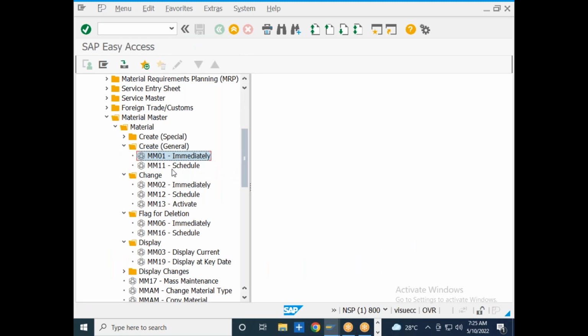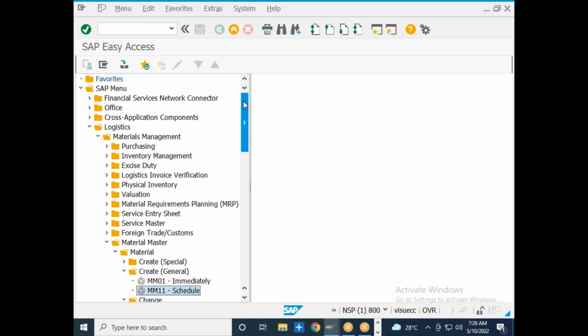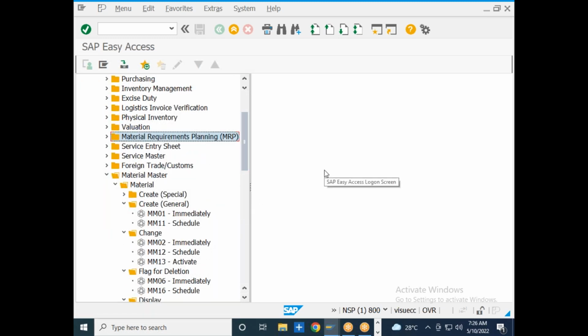Okay, so try to create till here, try to create the material type and the number ranges, and let me know in tomorrow's class so that we can continue further. So any doubts on today's session? No, sir, no. Okay, but try to create the number ranges, etc., and let me know. It will be a tricky one. You will definitely face issues. So try to create and let me know in tomorrow's class if you are facing any issues.